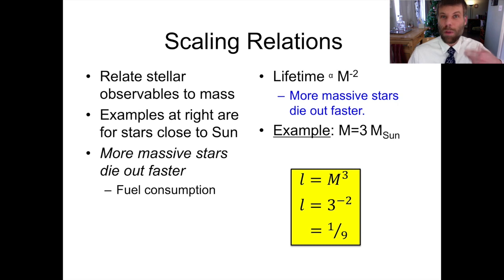Whereas, say a Prius, it's going to have a much smaller gas tank than that race car. But because it's so fuel efficient, it can go a very long way and operate for a very long time on that small gas tank. And that's basically true of stars as well. The massive stars are the race cars in this analogy. They have big gas tanks, but they burn through it really quickly and they die off soon.